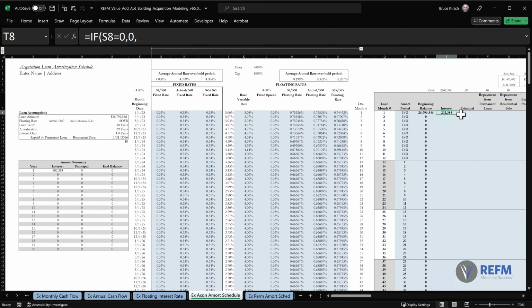Then by definition, principal being paid in that month is 0.